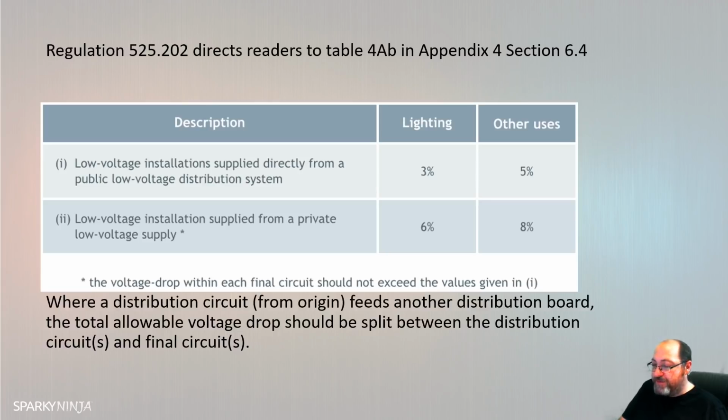So the maximum allowance for volt drop for a public supply, so that's an imported supply connected to the national grid kind of thing, is 3% for lighting and 5% for other use. So we're talking about 11.5 V and 6.9 V, that's off 230. And then obviously if you're on a private supply like a standard diesel driven generator or a PV or something, then we have lower maximums, because it's probably a lot smaller than an actual network.